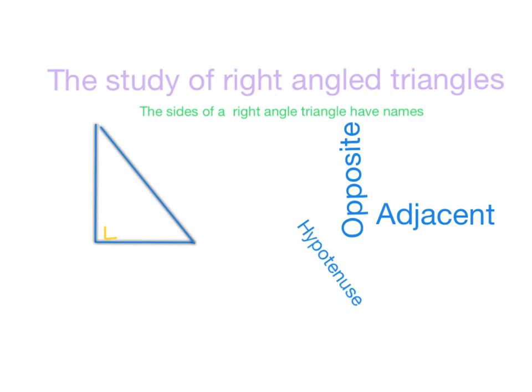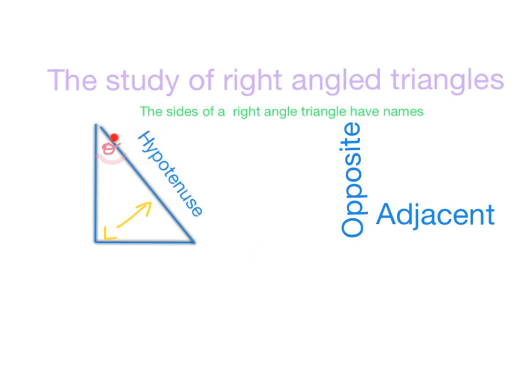I'm going to change the angle, and I'm going to say that this is my given angle this time. So it's up here. And I want to label everything. So in all of your right angle triangles, you're going to have these three words: hypotenuse, opposite, adjacent. The hypotenuse is probably the easiest one to start off with. Remember, it's always opposite the right angle. So I'm happy enough with that.